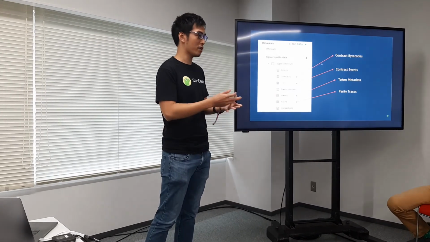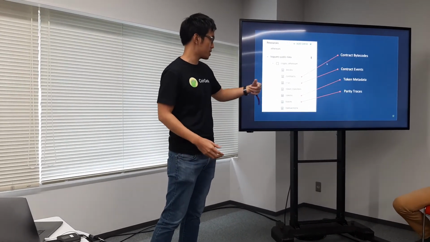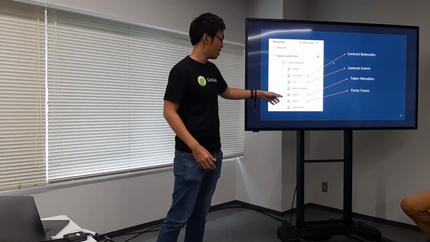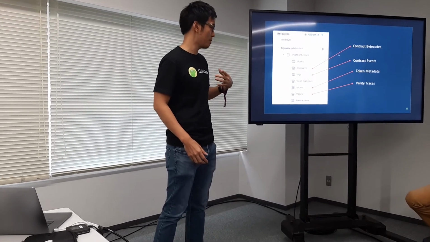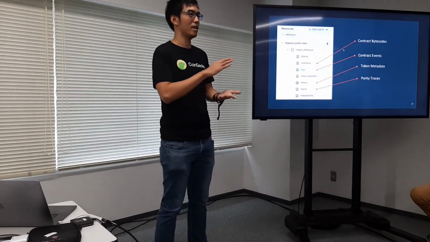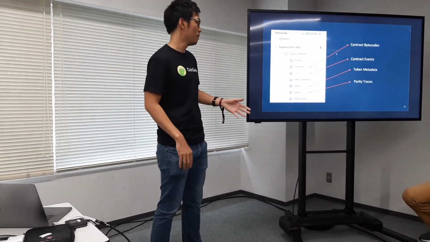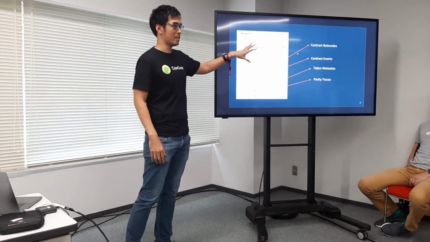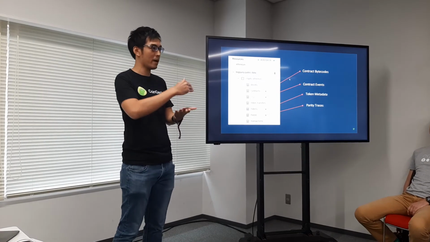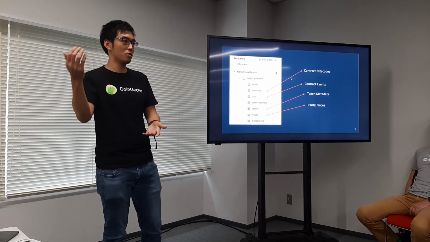Logs are contract events. Token transfers are the ones that we use. These are token metadata, there's not much data in there. Parity traces, I haven't used them, so I don't really know what that is. The last one is transaction data, which is every Ethereum transaction that is out there. So you are constrained within this set of tables. If this gives you what you want, you could go ahead and use it. Anything other than that, you might have to go up one level, to APIs or nodes and stuff like that.